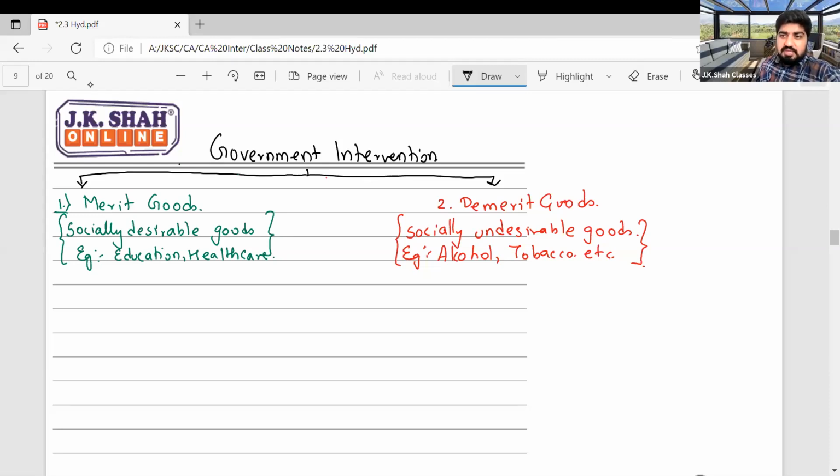So incomplete information is there in case of merit goods. Unequal distribution is there in case of merit goods. There is a lot of uncertainty: today it is provided, we don't know whether it will be provided in the future or not. So there are so many uncertainties, so many problems in merit goods that the government has no other option but to intervene. But now when the government is intervening in case of merit goods, what will the government exactly do? Will it promote schools? Will it promote private hospitals? See, private hospitals, private schools, they are vultures.